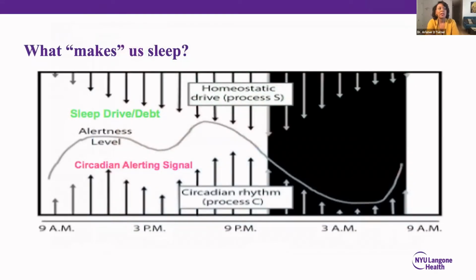So that's what sleep is. What makes us sleep? Why do we sleep? So we have different rhythms in our bodies, just in general. And one that's very important is the circadian rhythm. And circadian really just means 24 hours, right? So circadian rhythm means essentially a one day rhythm. And all of our bodies roll on a circadian rhythm.